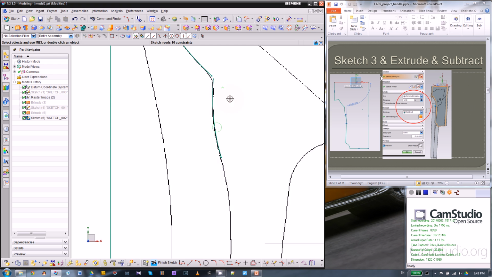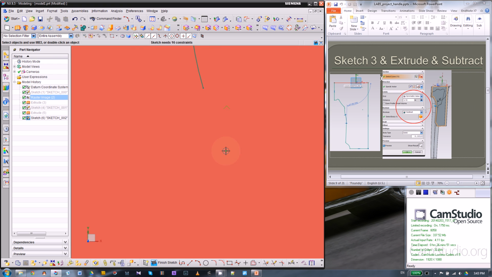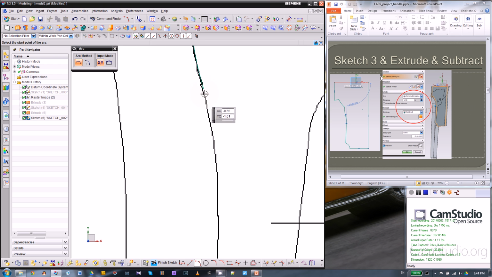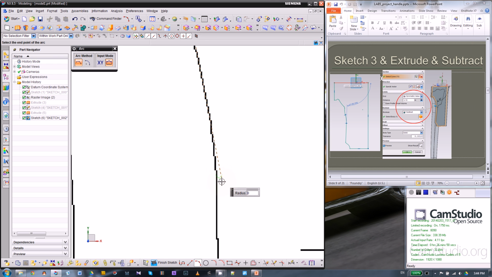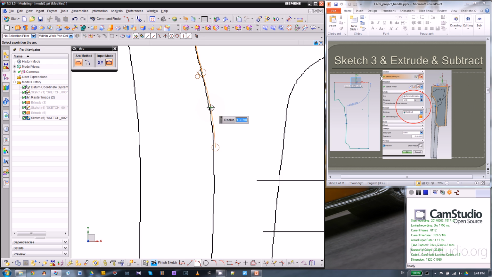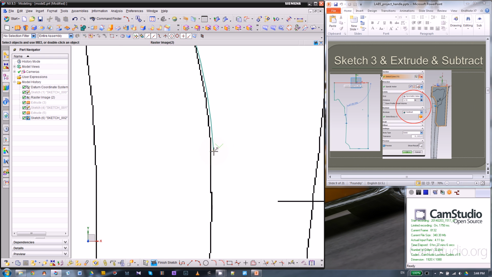For the next section we'll keep using 3-point arc, from the end point of the previous arc, and make this tangent. We can still adjust the end point a little bit.